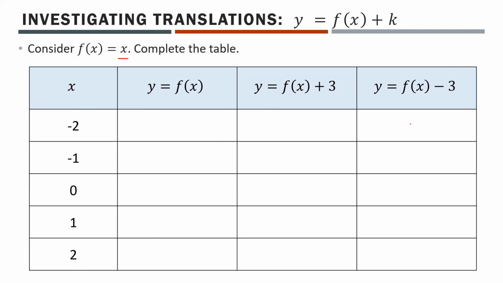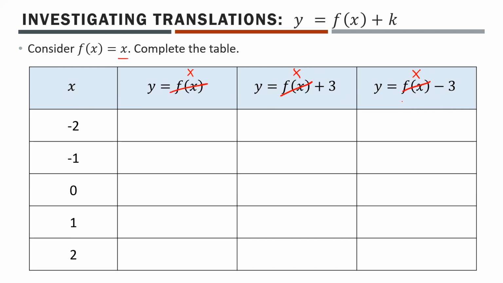What we have to do here is basically just recognize that since f of x is x, we can just create equation notation for all these. So this first column, it's just y is equal to x. This next one, since we know f of x is x, we can just say y is equal to x plus 3. And then for this last one, once again, we can just say y is equal to x minus 3. So with very low effort, I just changed all of these function notations to equation notations. There's going to be a reason for that.